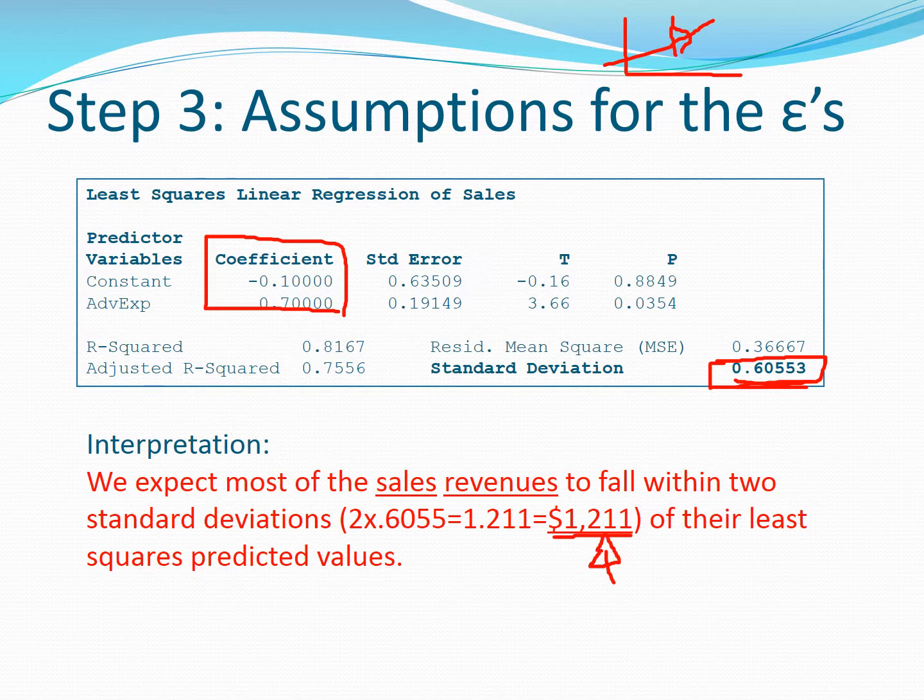So the standard deviation starts to give us a hint as to whether this is going to be all that useful. I'm predicting the price of a diamond, or I'm thinking of another example, sorry. I am predicting the sales revenue to fall within $1,200 of its predicted value, and that's $1,200 this way and $1,200 that way. And so then we start asking questions like, is that all that good? Is that useful? And we start talking about the practical ability of the model. Is it going to be practically useful?